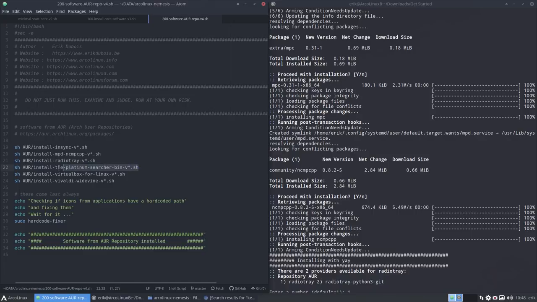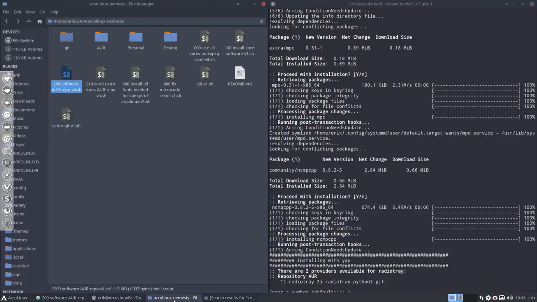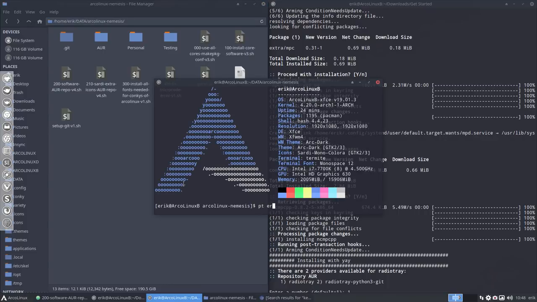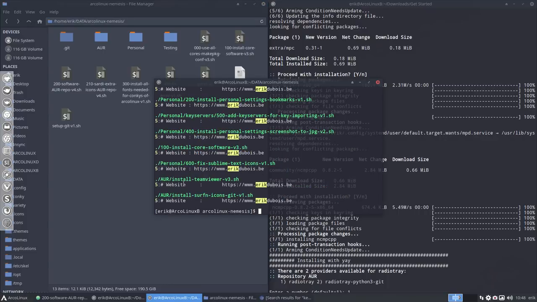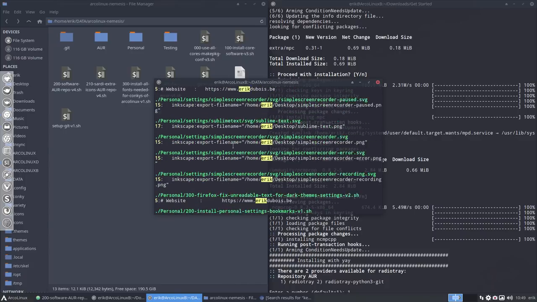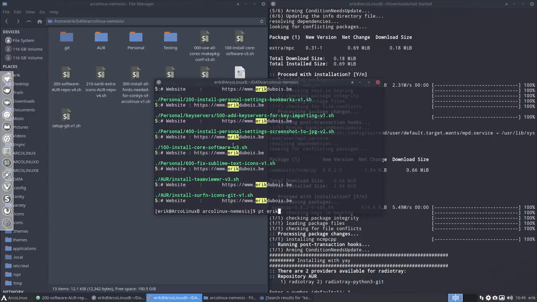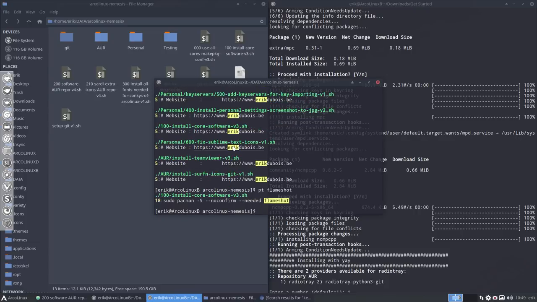This guy is a very interesting one if you're a developer. Platinum Searcher is going to search for stuff. Like this, for instance, open terminal here. I would like to see if Eric is mentioned anywhere. The word Eric comes in all these folders. But why is that interesting? Well, if you want to know where did I put Flameshot, any of these thousands of files has the word Flameshot. Which file is it? Well, it's going to be number 100 on line 18.